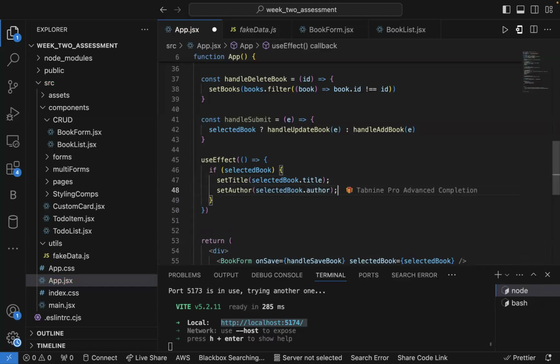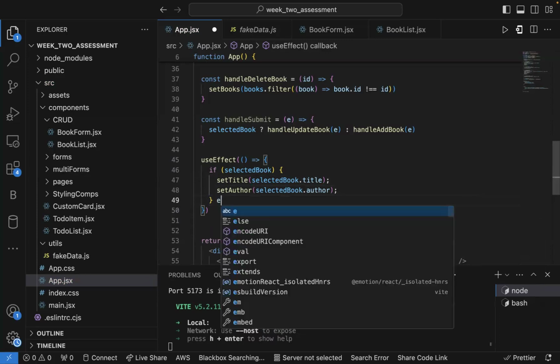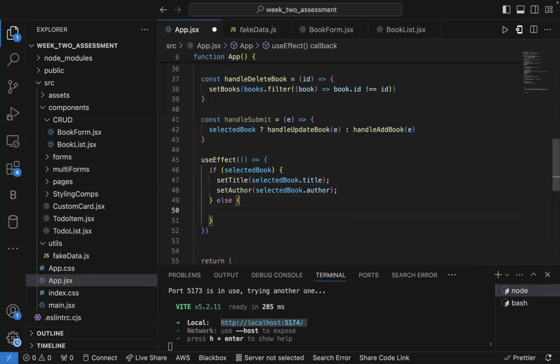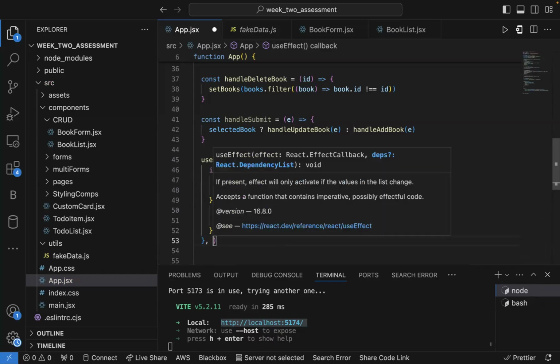Then set the title of the selected book to the bottom. Else, make it empty. And then the dependency is selected book.